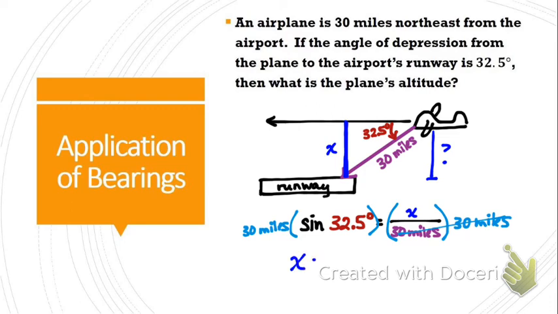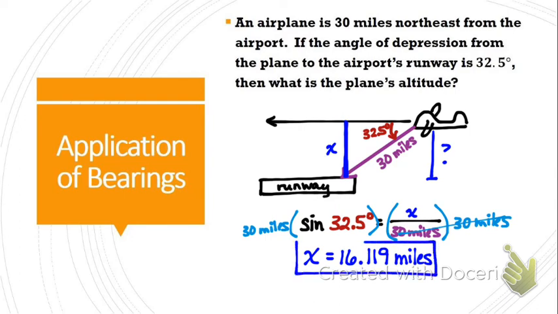Let's take it out to 3 decimal places. 16.119. What kind of units do we need with that? Miles. I think on your homework, I was nice and I put the units in for you guys on the story problems, but on the test, any story problems, you've got to include the units. If you don't include units on story problems, it will ding you for points. So please make sure on word problems you're taking the time to do that.